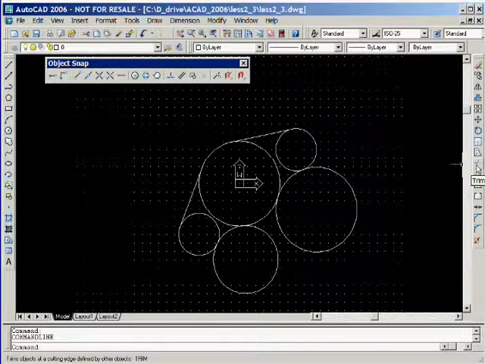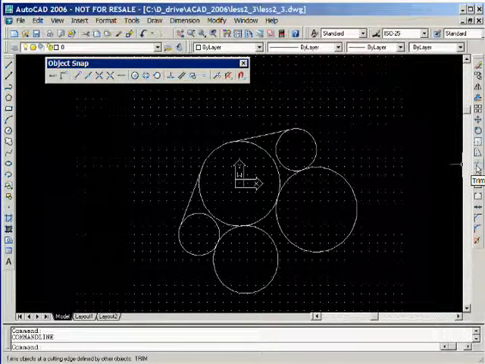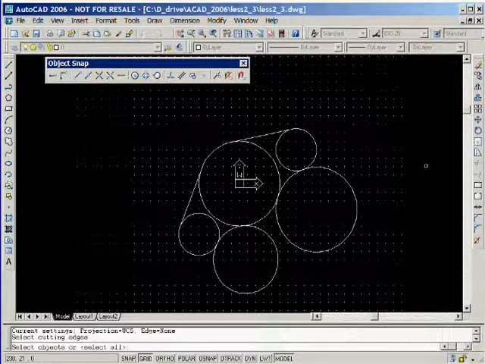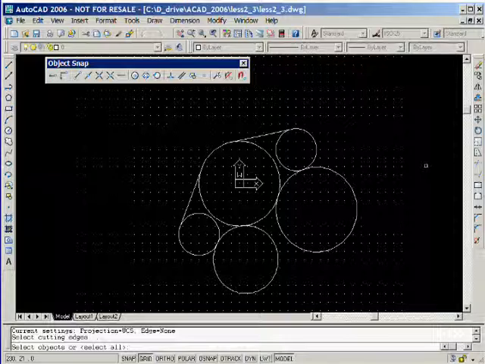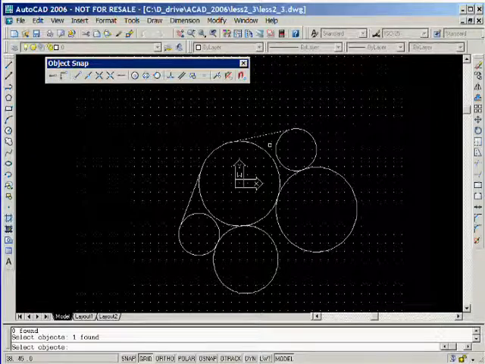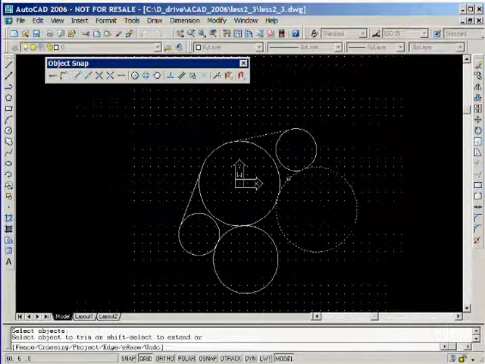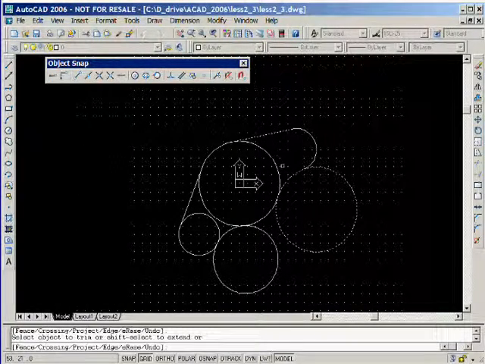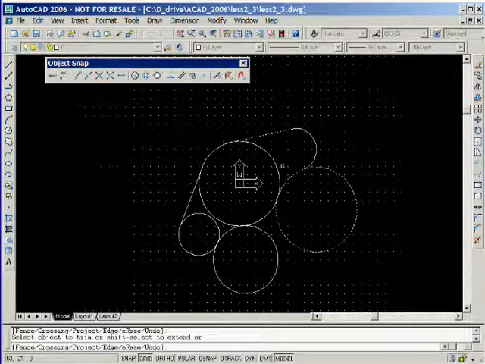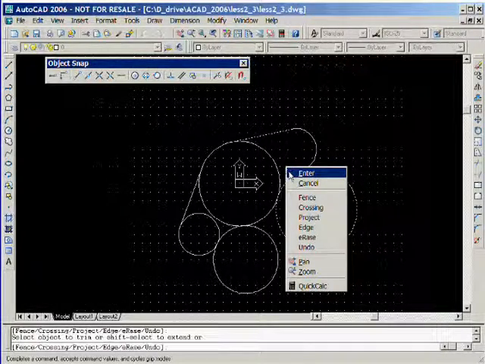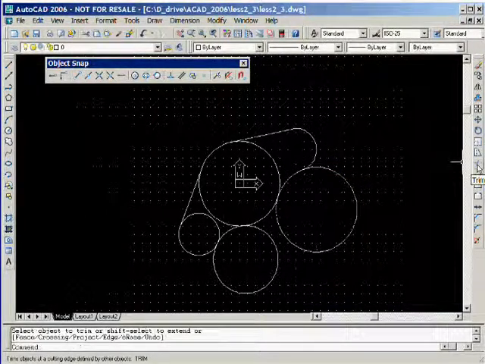In this session, we'll finish our drawing by trimming several circles and then add a couple of polygons and a circle. We'll start by selecting the Trim option to start the process of eliminating parts of the circles. The first objects that we'll select now are called the boundary edges. Next, we'll right-click the mouse in order to stop the process of selecting the boundary edges, and then click on a portion of the circle that we would like to eliminate. In order to stop the trim process, we'll right-click the mouse and then select the Enter option.